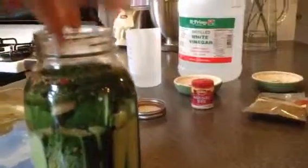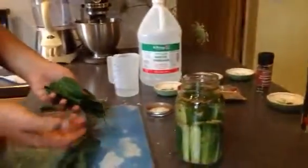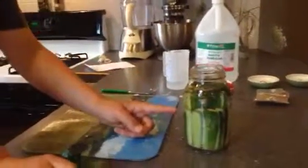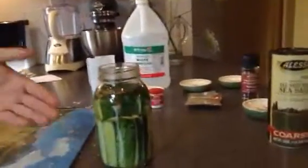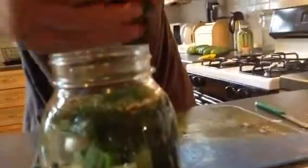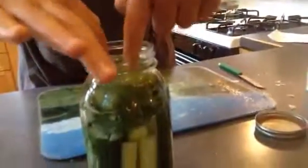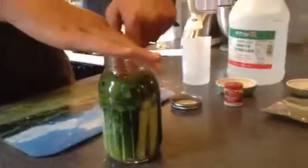Okay, and the last step, you're putting some leaves, it can be raspberry leaves or blackberry leaves or basically any kind of leaf. This is just to hold down the pickles. If you pack them tight enough, that's good. But you still might want to put some leaves on top because they might float up out of the solution and that'll make them tasteless. So you want to keep them packed down into the solution. So I'm just gonna put a couple blackberry leaves in there, just to hold them down in the solution.